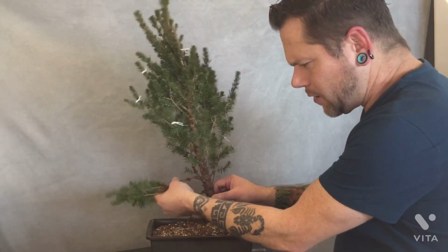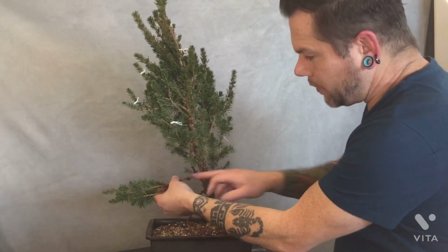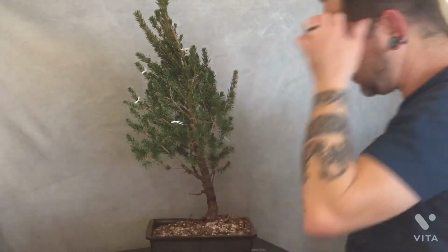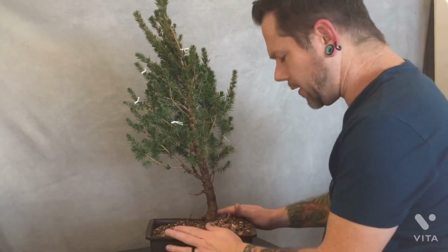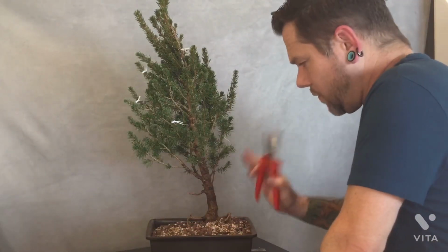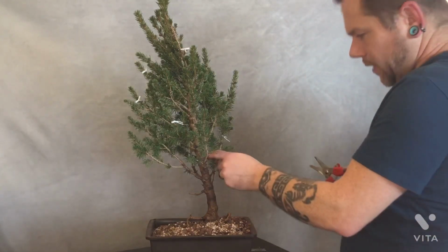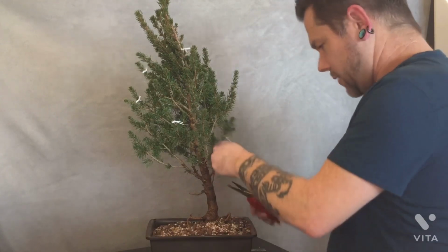It's going to be sort of anchoring this design and becoming the lower left corner of the triangle that we're going to be creating. So I'm going to start removing branches, and I'm going to tell you why I'm removing each branch that I take off. I've already told you why I'm taking this one off.